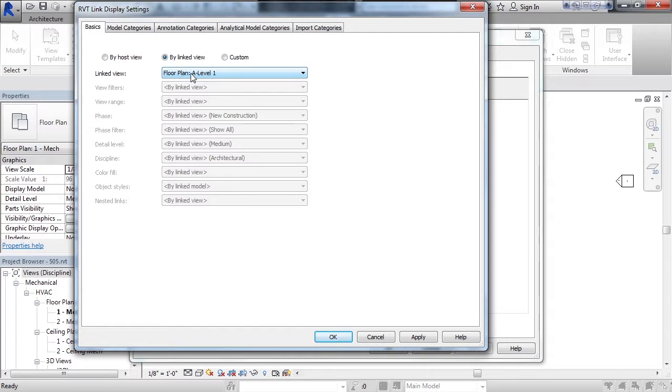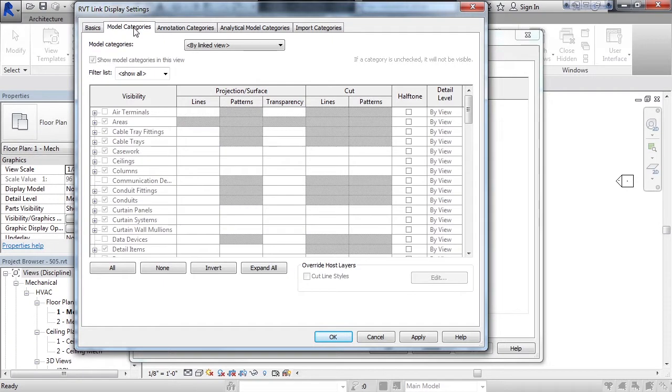To change everything individually, totally giving you control of how you see and view things from the Revit linked file, click Custom. And once you click Custom, you can see all of these basic elements now allowed to be changed. In other words, you could go into each of these drop-downs and change them. But to change the other elements, such as your Model, Annotation, Analytical items, let's go to those tabs. So go to the Model Categories tab. Now, right now, everything is still grayed out, but the drop-down selection at the top now gives me the ability to change it. And this is where you'd want to change this to custom.